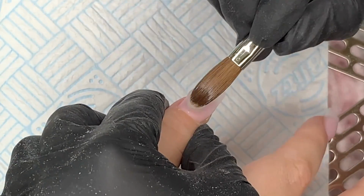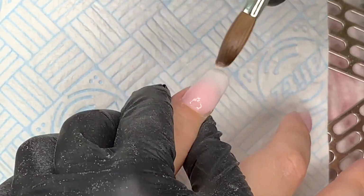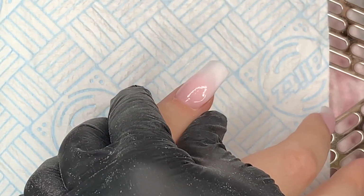Onto the thumb. Don't need to add a whole lot of product at the cuticle because we have a core powder there. What we're doing is balancing out the body of the nail where the blend is. That's the process.